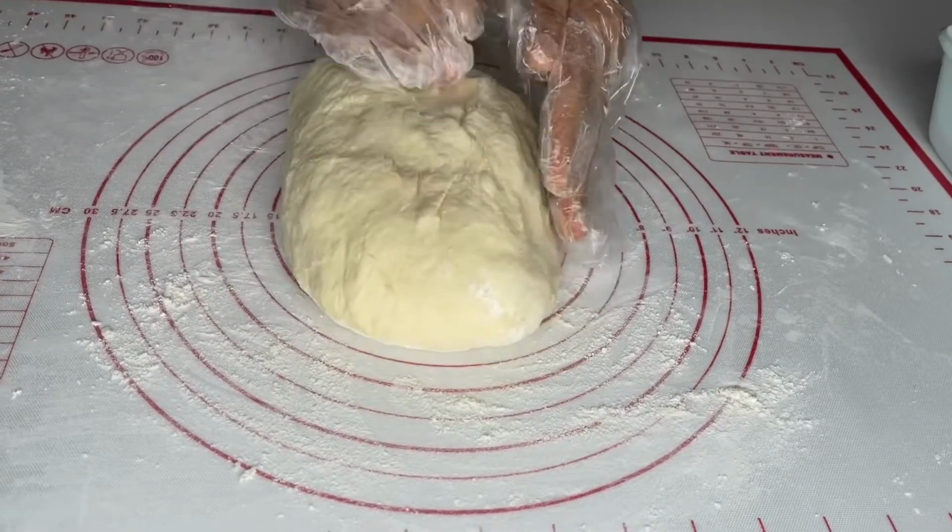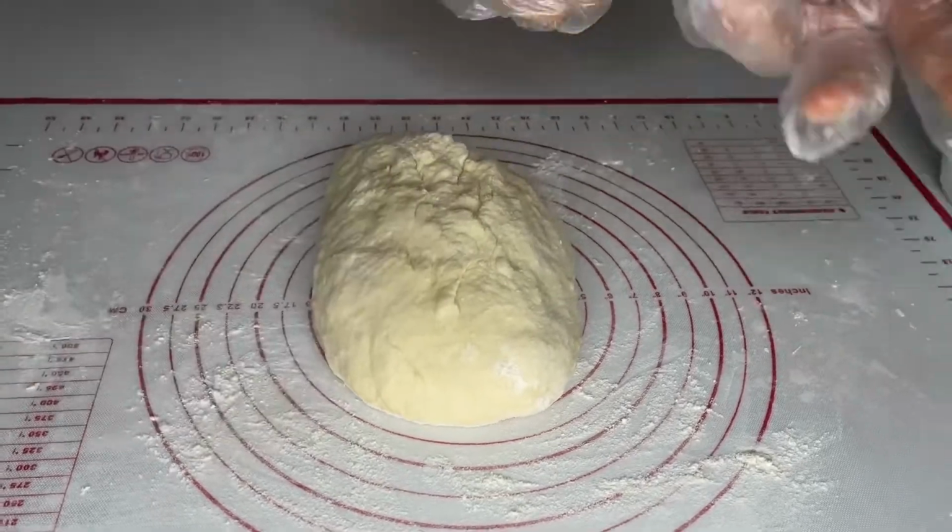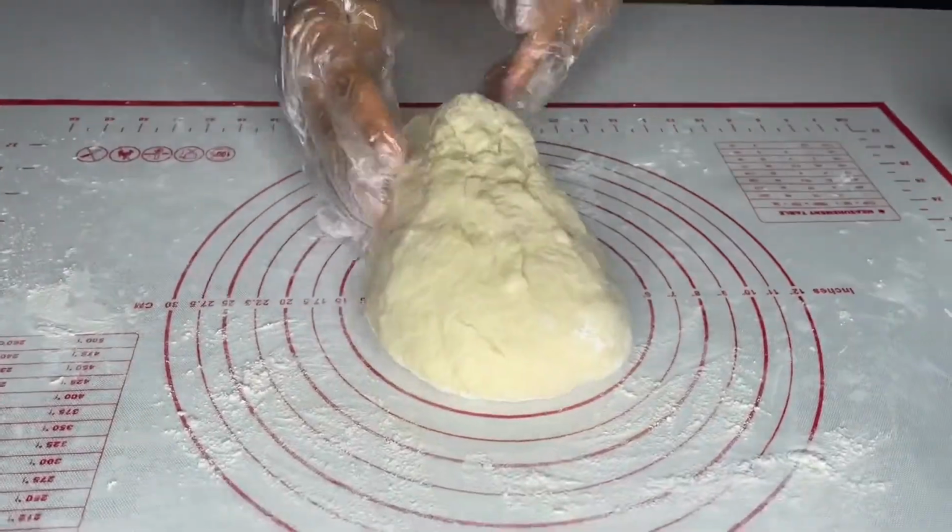Don't mind my glove. They said it's one size fits all, but it doesn't fit me. See, I struggle with it all the time.